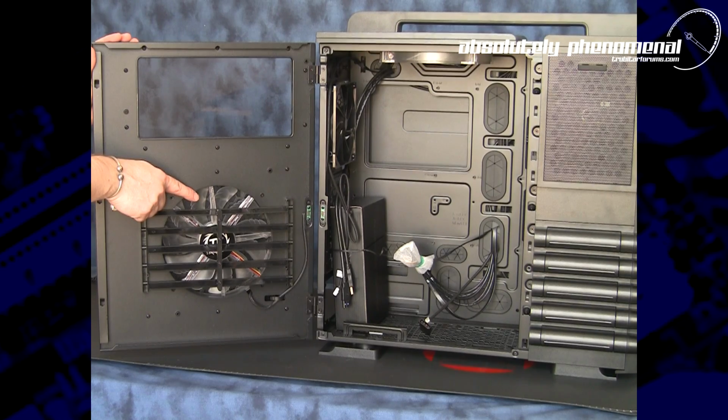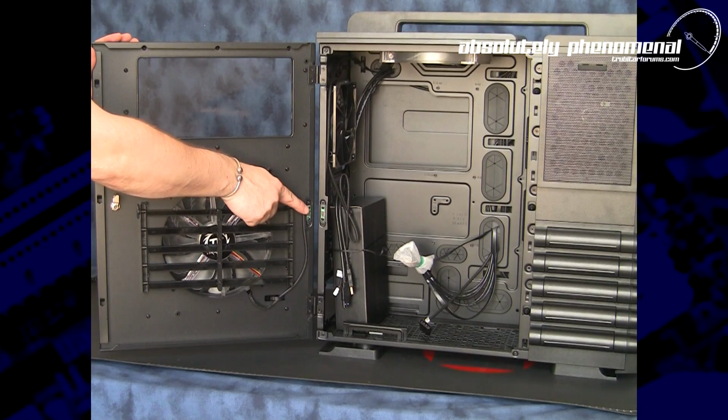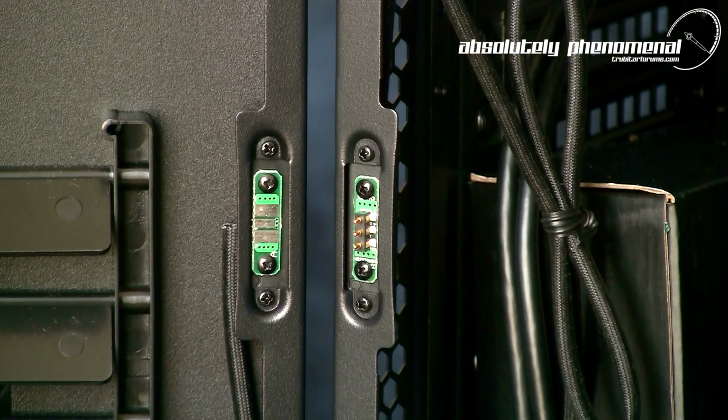Usually side panel fans can be a pain and require you to disconnect them every time you remove the panel. Thermaltake have thought this through and installed a spring-loaded electrical contact plate assembly. This adds convenience and speed to case access and maintenance, although the installation of aftermarket fans to the side panel will require modification.